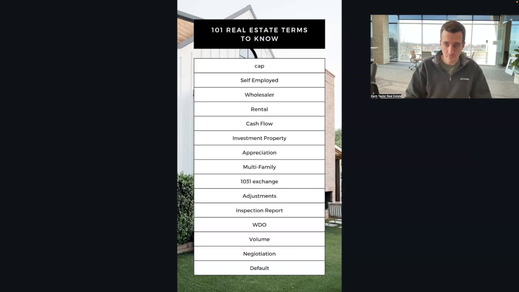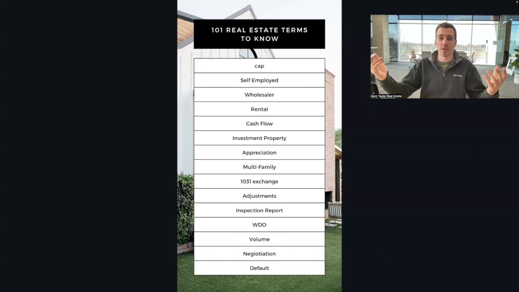Cap. So as a real estate agent, some companies have a cap. What that means is, going back to the 80-20 example, I keep 80% of everything I bring in, the company keeps 20%. Well, some companies, when you hit a cap of $10,000, you now don't have to pay 20% every single time to the company anymore. There's an annual cap. That's what that means.